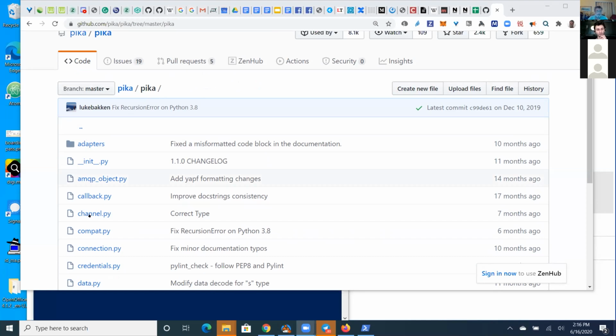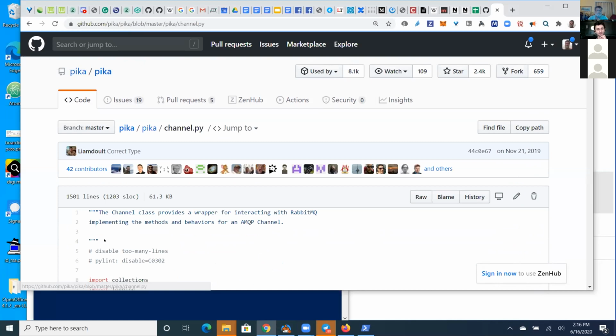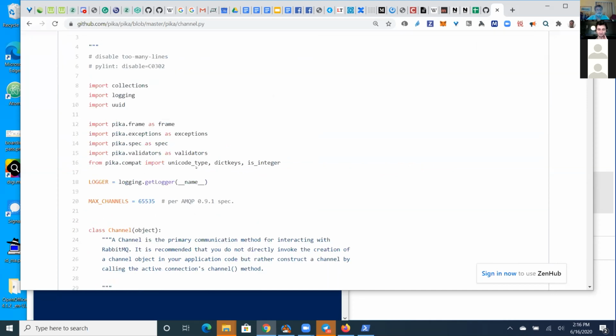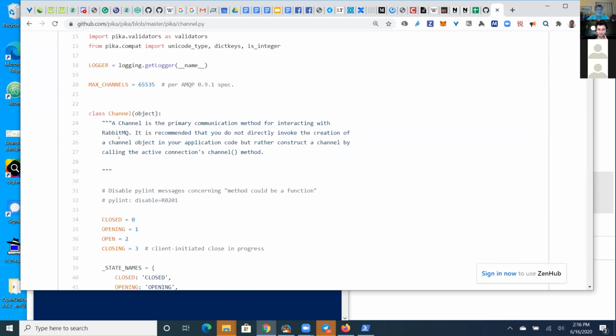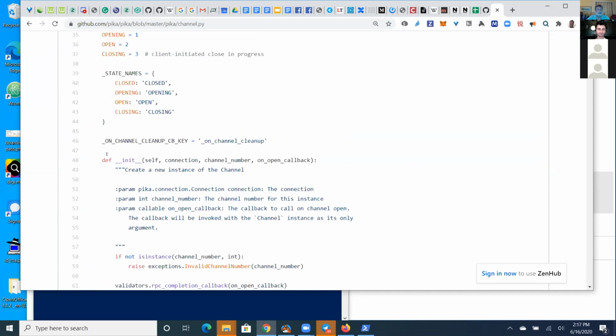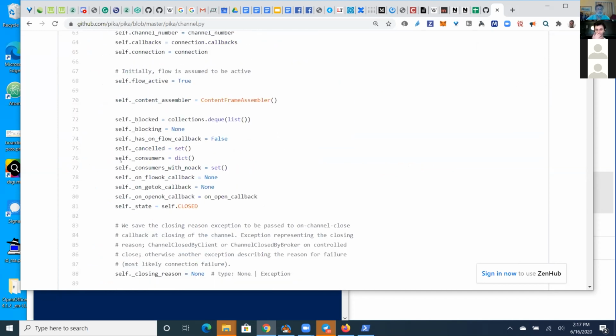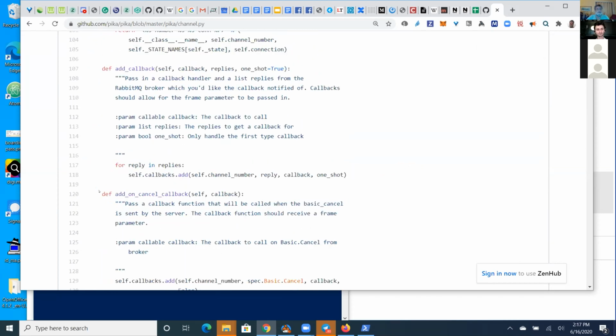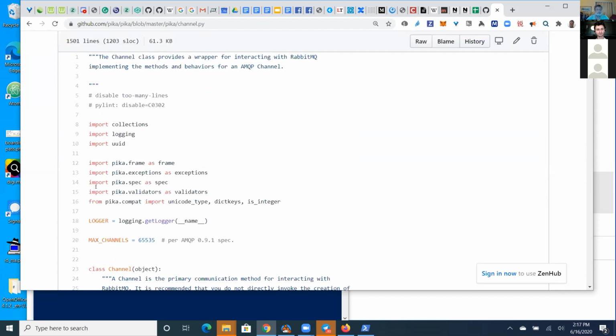Do we have to make a fork out of it? Well, it's not going to be Pika anymore. I don't know what the right thing to do is, but this is a channel implementation, and what we want to do is put the channel on RChain.